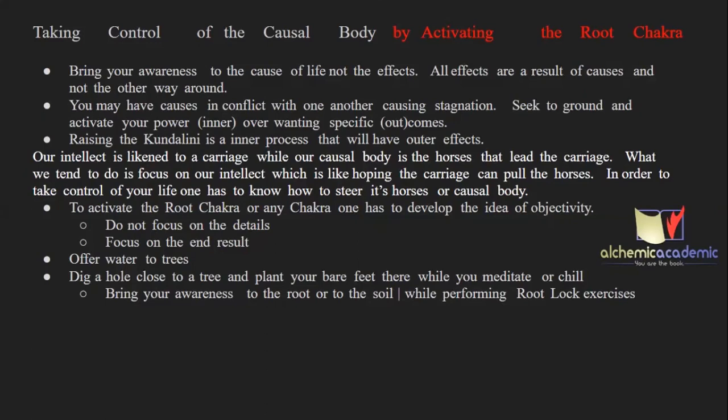And why are y'all even doing this? Y'all crazy conscious people? Because we are taking control of our causal body. We are tired of having other people speak for us what we can or can't do. We want to remove all of that and we want to become sovereign. Now, I notice everybody ain't ready for this information, but I could not hold it back. You understand? You can't hold it back. You have to tell people about this, okay?